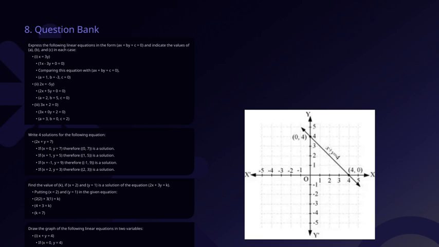Finally, let's look at graphing these equations. For y equals 4, we can plot points like (0, 4) and (4, 0). Similarly, for y equals 3x, points like (minus 1, minus 3) and (1, 3) help us visualize the line. These graphs are essential because they give us a visual understanding of how the equations behave in two variables, tying everything back to the overall idea of understanding linear relationships.